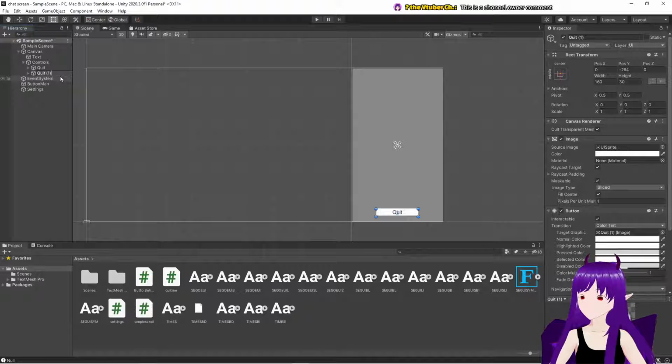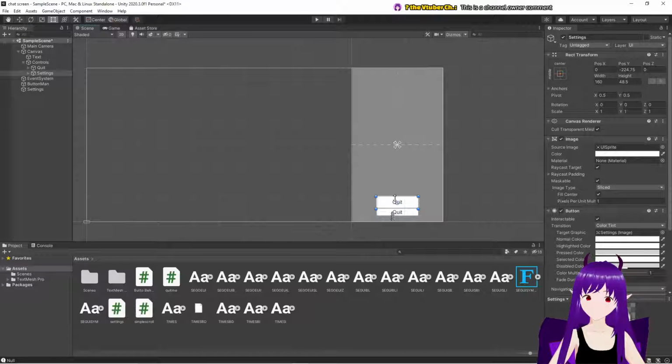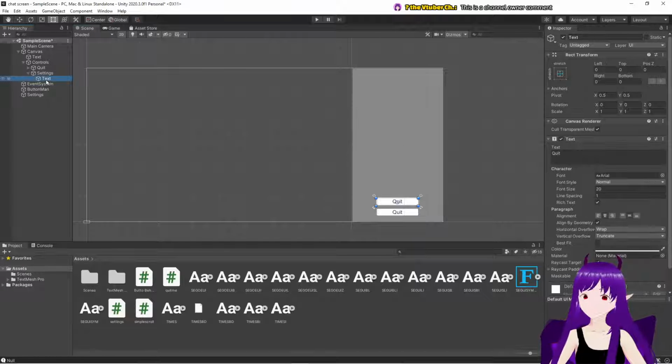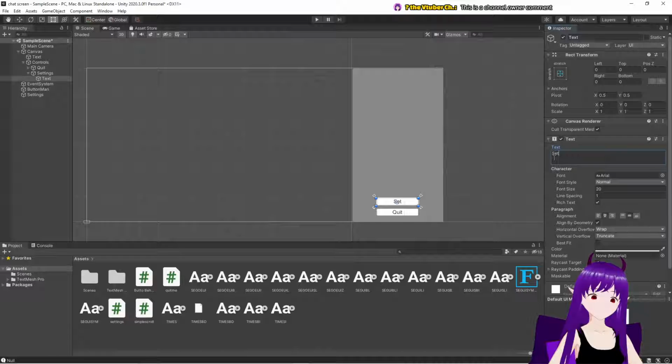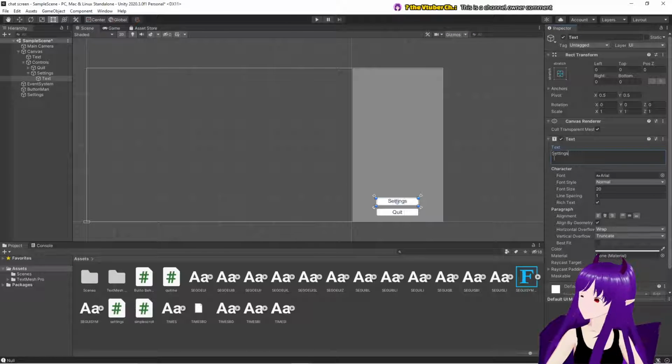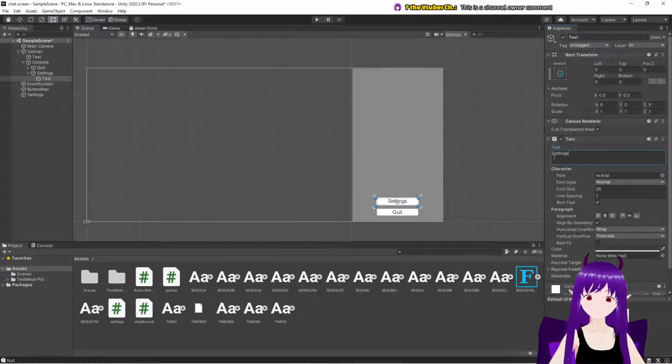We'll rename it as settings, and we will move it upwards. And change all the text inside of it. So settings, text, settings. Right.